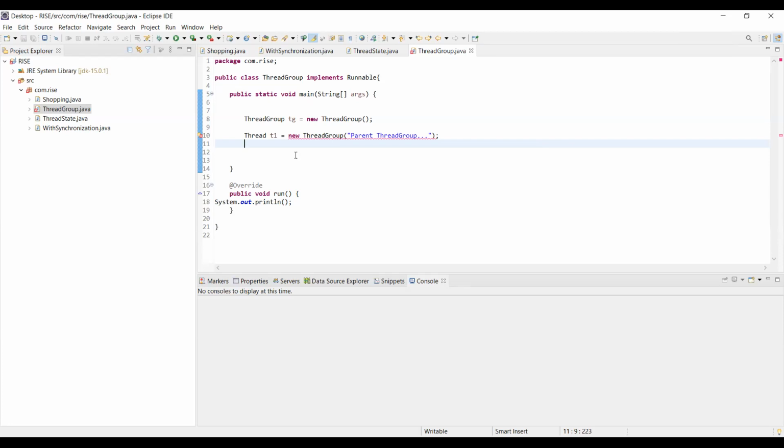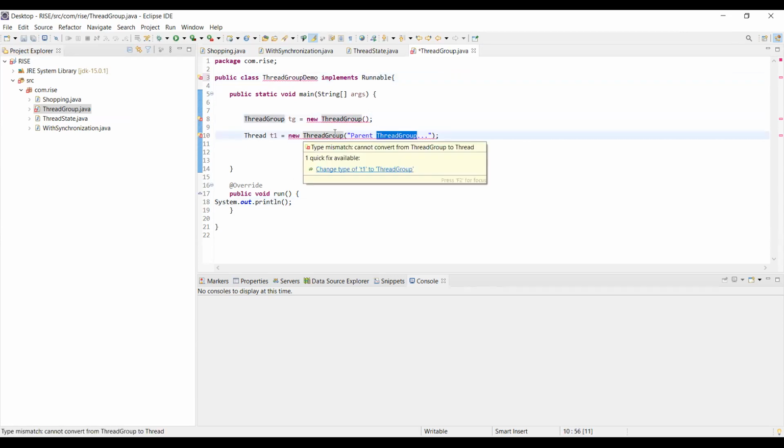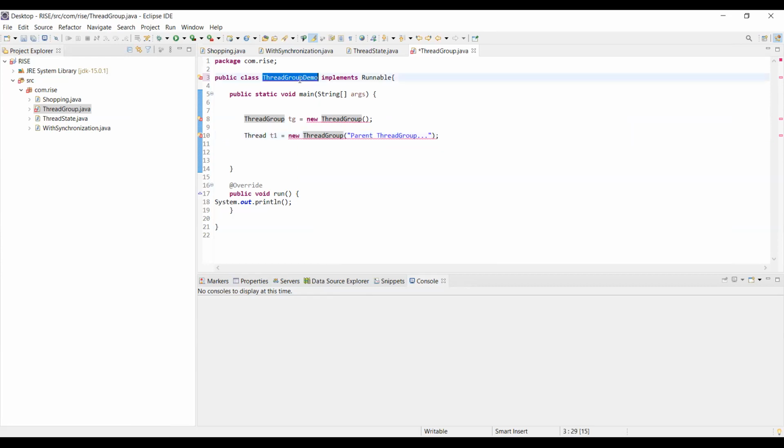Without even SOP, can we print? Pardon, ma'am. No, SOP is nothing, we haven't given anything. This one is not a print. Here I'm creating an object for the thread group, and I'm trying to provide a constructor variable. So you have to think about passing some variable while creating an object itself. You get that? Right, so passing a string to a constructor, right?